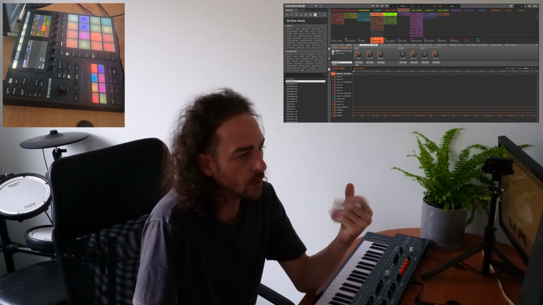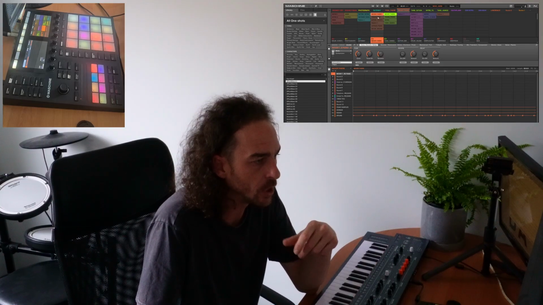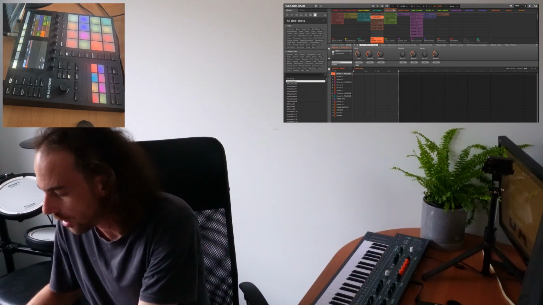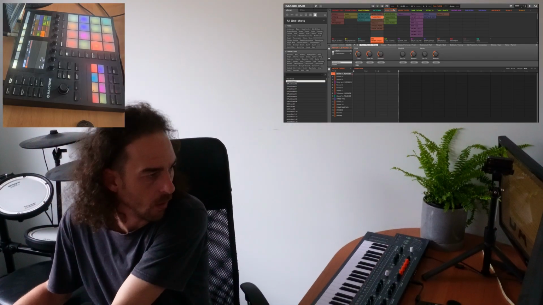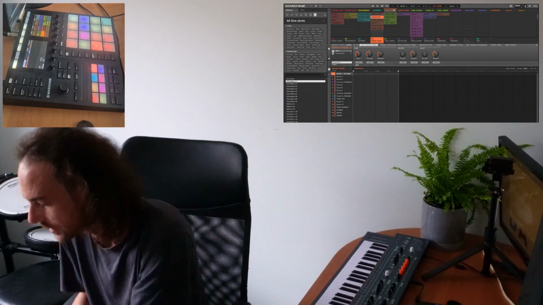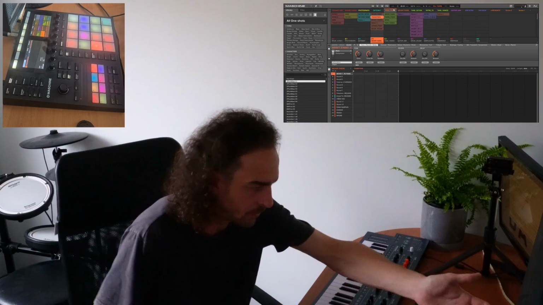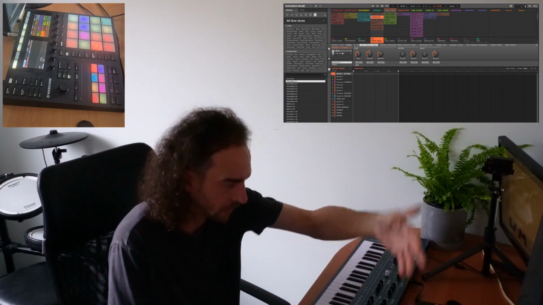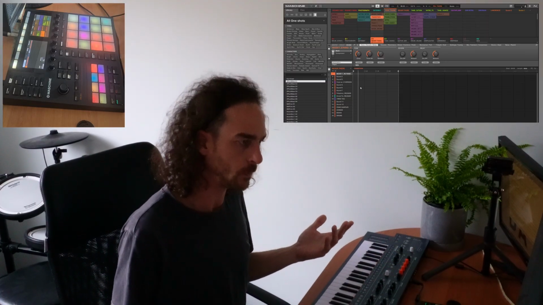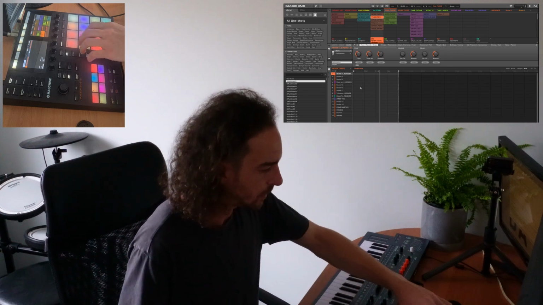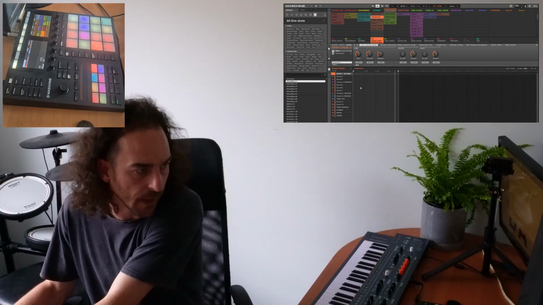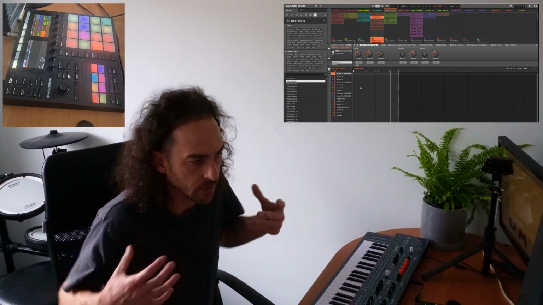If you want to have dedicated transition scenes, then you're going to create a new pattern. So in this case, I want to be able to play the piano before the drums come in, before the bulk of the track. So I just have one bar that's looping over and over again with literally nothing playing. It is just a dead scene, right? And so I can trigger that, and now I've got full comfort that I can take my time with whatever I'm doing in there, and nothing else is going to play.